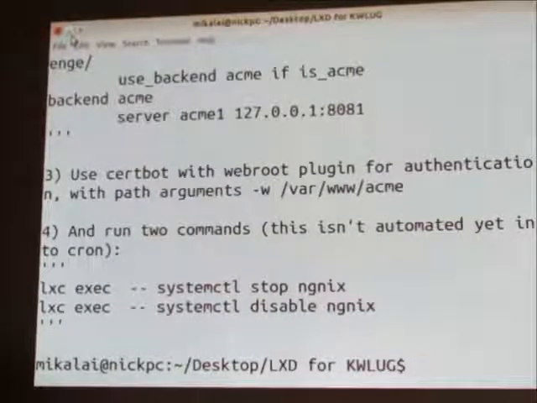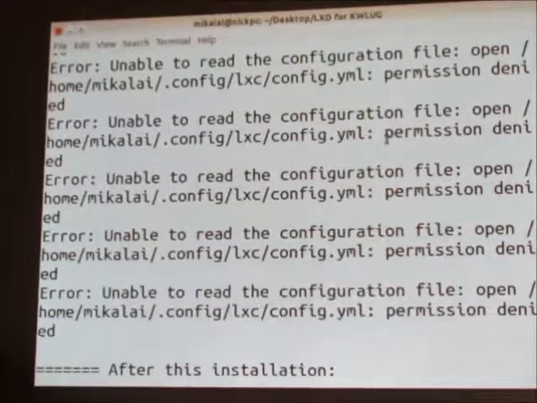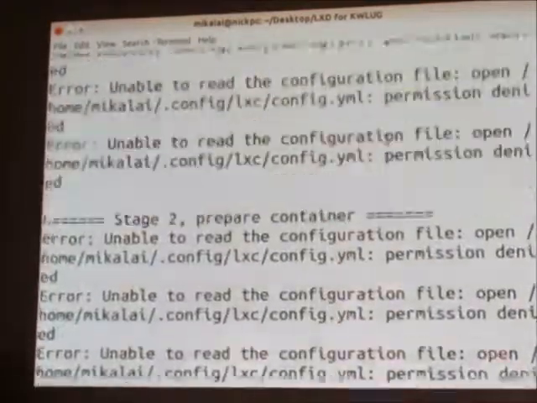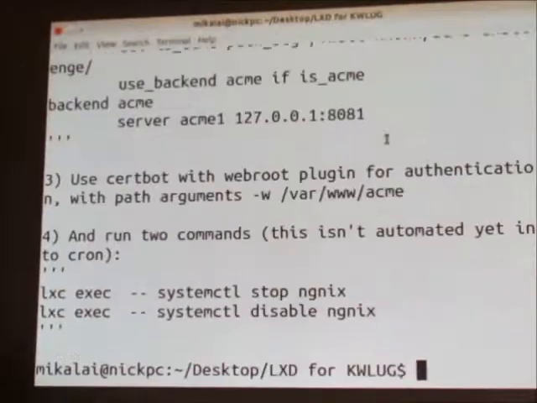I set up the container, I did one thing, it didn't work, I did another thing. I just recorded things that worked for me. And now this script is something which is... He didn't like something. He didn't like the fact that I didn't use sudo.